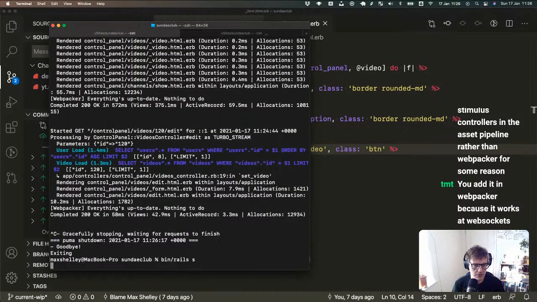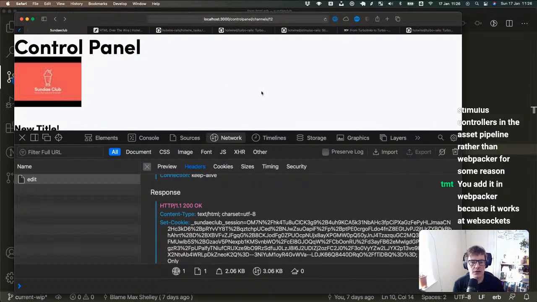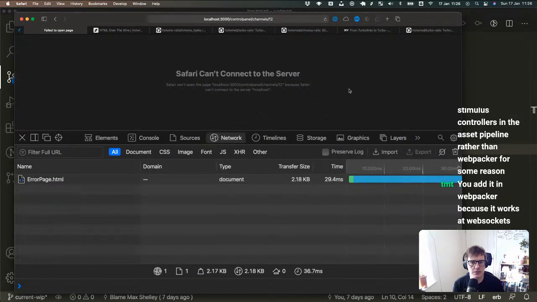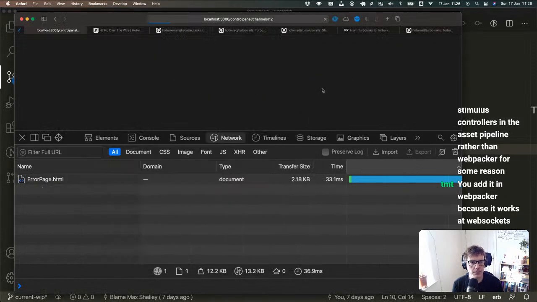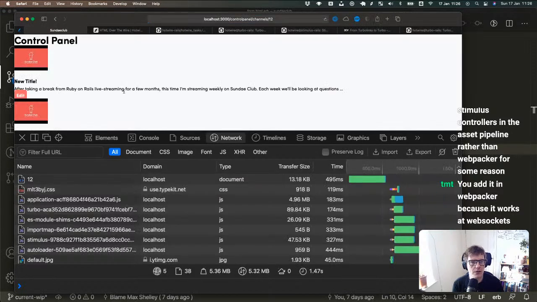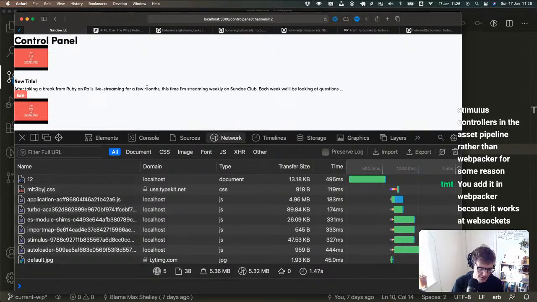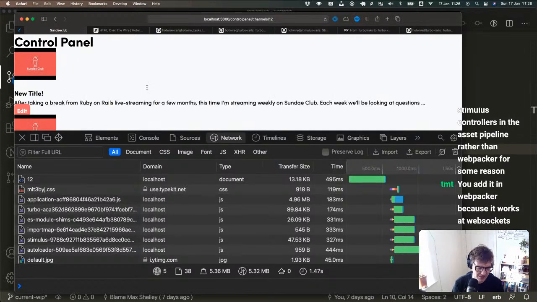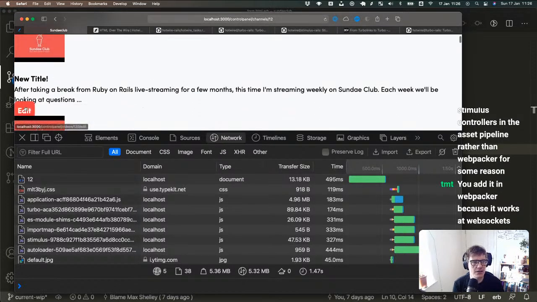So I can kill this. Okay, so we can go back to where we were. Server's running. Refresh this once the server comes back. It's taking its time. Okay, I think I zoomed out there, sorry about that. I had just zoomed in a bunch. Okay, that's actually at Command 0, so that's actually the correct size. So I can click Edit here.